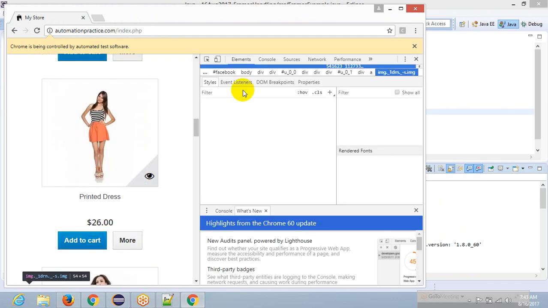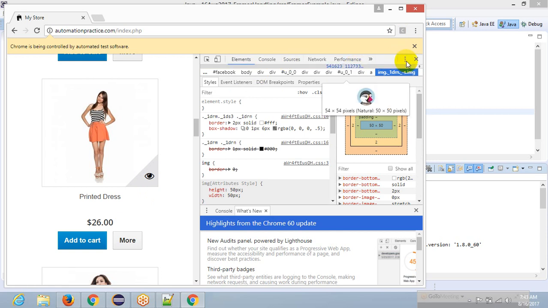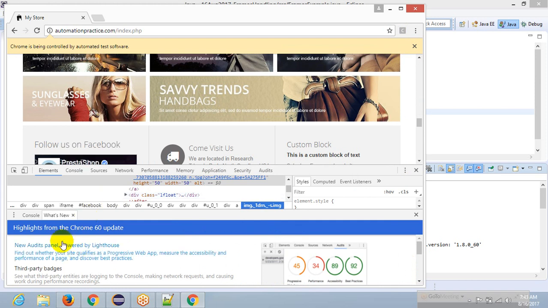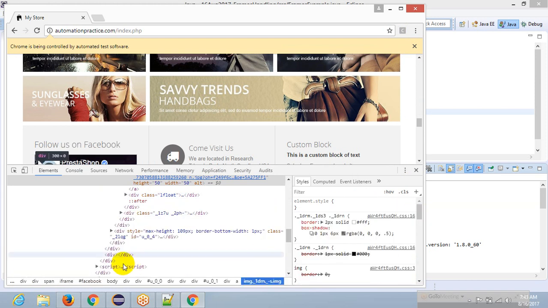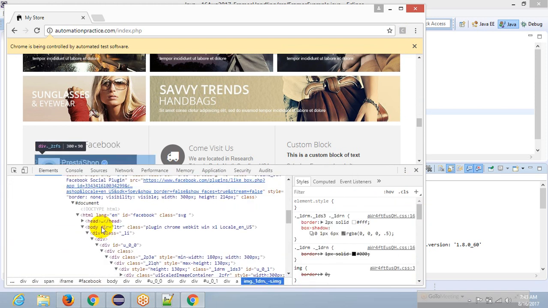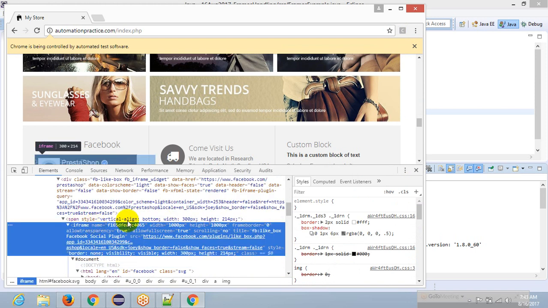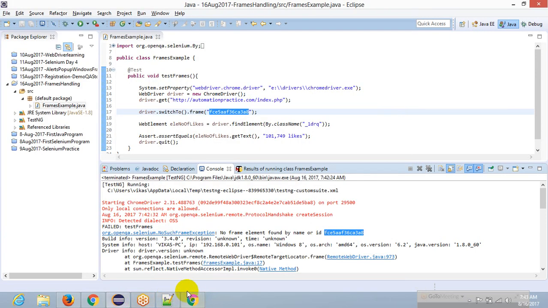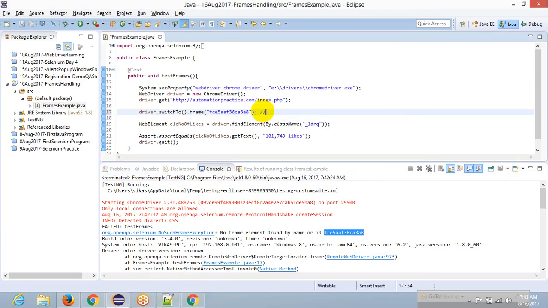Oh, I don't like this Chrome default behavior. I always wanted to have that here. Okay, so this time the ID is this, the ID had changed. Can you see that initially the ID was different, now the ID is different.